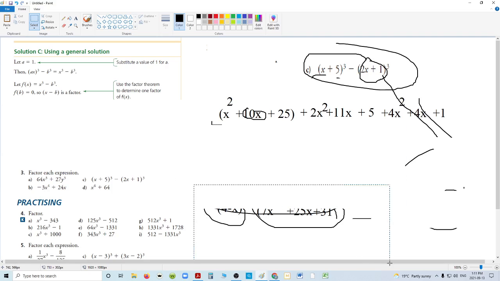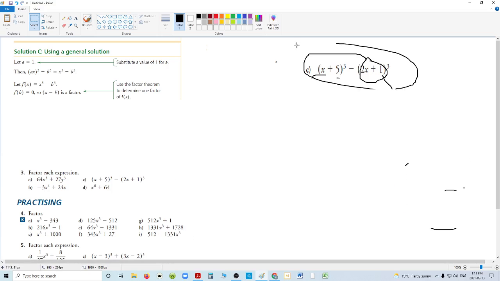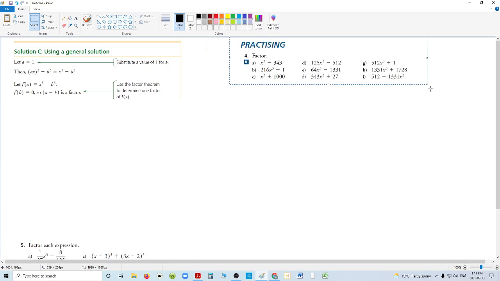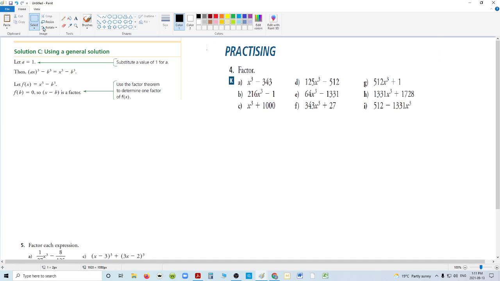Now, since I do know that the book gave me the same answer, I'm not going to expand on the C. But you can see that that one looked hellish, and it's really just about applying the same rules over and over. Then they just want you to practice, and in this one I would just say use your cube root rule, and that means you just got to find the cube roots of these numbers, right? That one's easy. That one's easy.